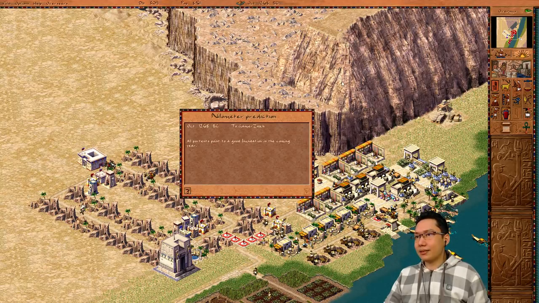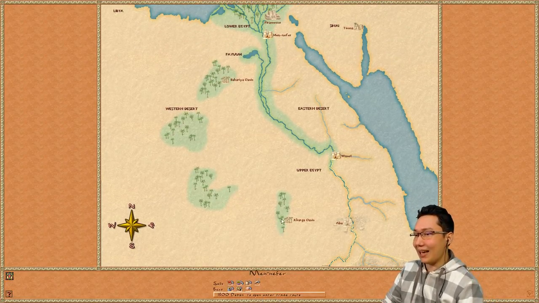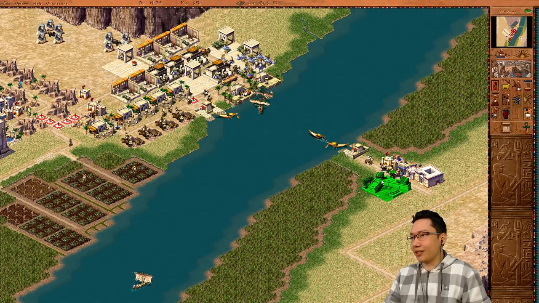Then to make... I just remembered military. To make this worth opening, I need to be selling barley and sandstone, but I just remembered military. And maybe I should get that going.